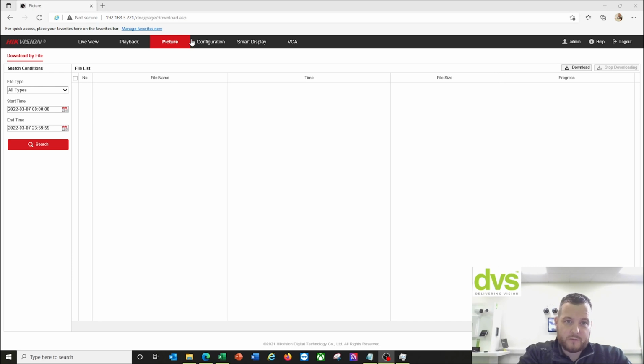And again, if you want to download any of the pictures, you can go into the picture file on the SD card. You can search there, and it would show up all of the number plates. I'm not going to click search because there'll be number plates in there, which I don't really want you to see. But that's how you do it. And the same with playback. If you did set it up to record, you can download those manually from the playback section. Like I said, this camera can be used with the I-Series, K-Series NVR, or Hik-Central, or it can be used standalone. It really is that powerful.